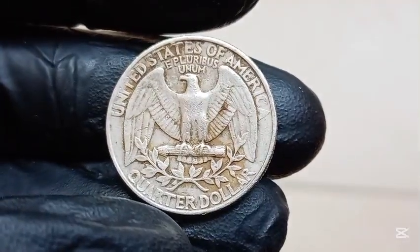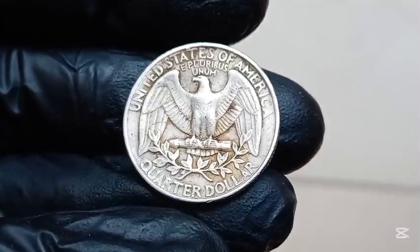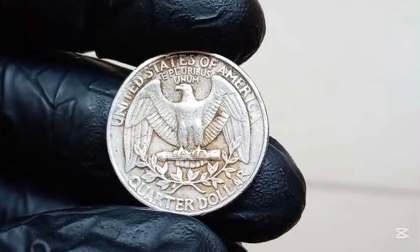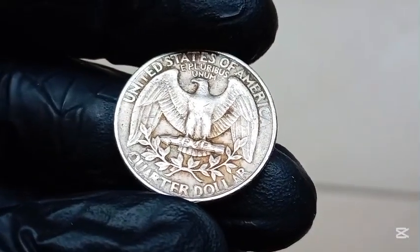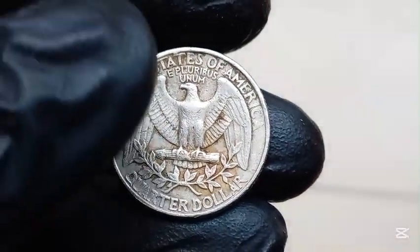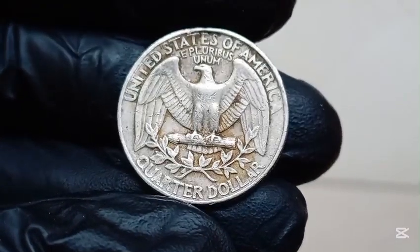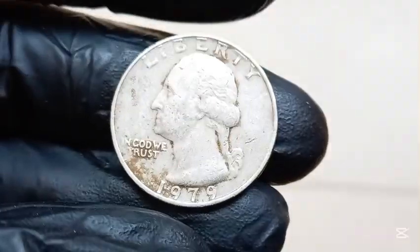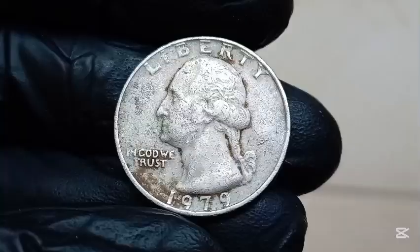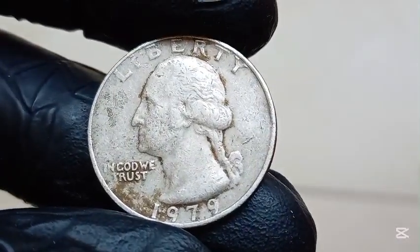But here's something you need to remember. Never clean your coins. Not with water, not with chemicals, not even gently. The moment you disturb the original surface, you destroy what collectors value most. If you ever find a coin that looks unusual, darker, different, or unique, don't assume it's damaged. Take your time. Get it professionally checked. Because trying to fix it could cost you a fortune. So next time you pick up a quarter, stop for a moment. Look closely. Pay attention to the details most people ignore. Because real value doesn't stand out, it hides in plain sight, waiting for someone to recognize it.